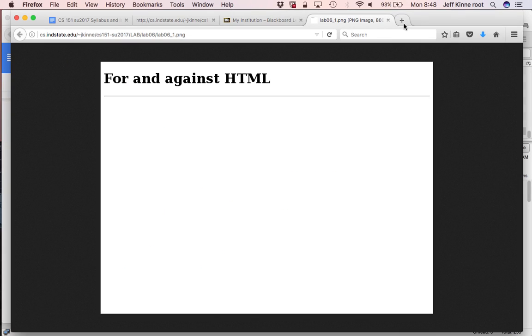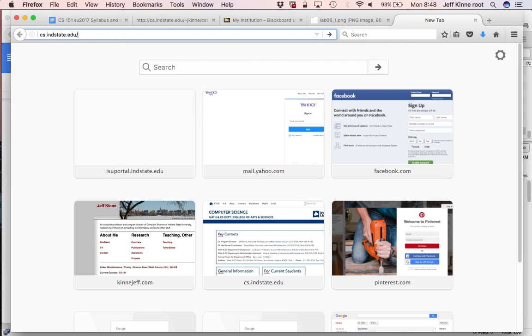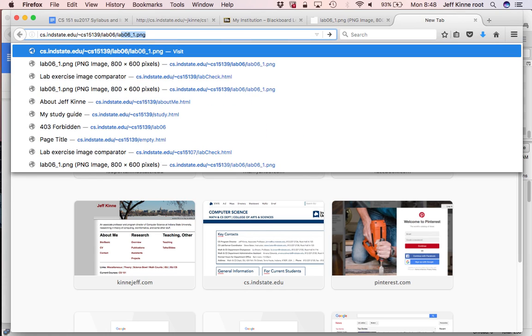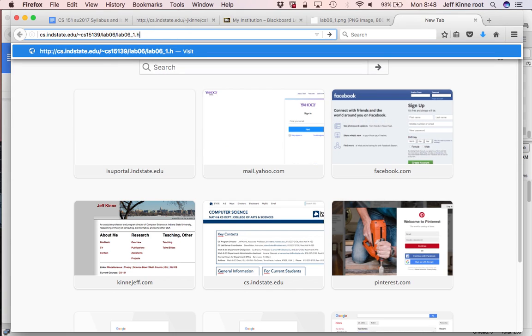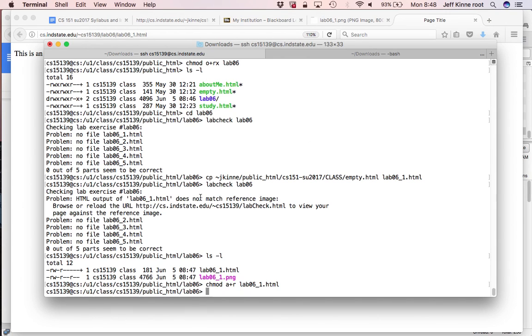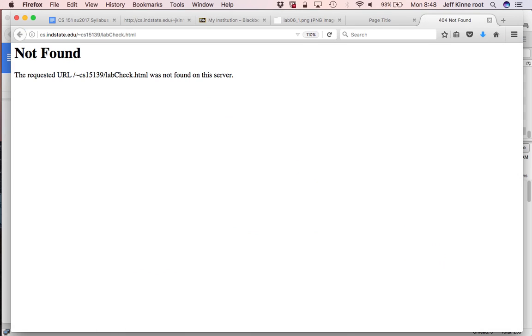Okay, I'll go to look at this. lab06, lab06_1.html. Okay, this is just the empty file, and of course that does not look like this. This message here says to go to this to see what's going on.